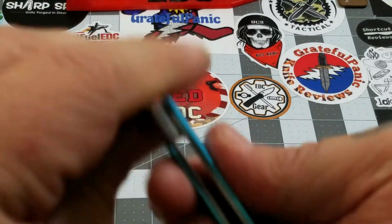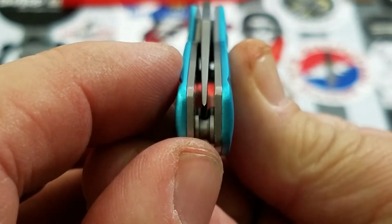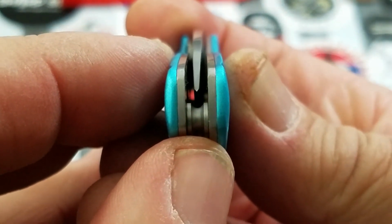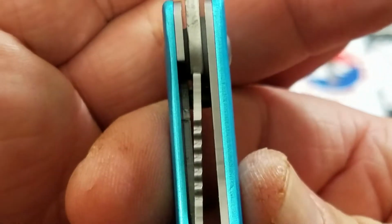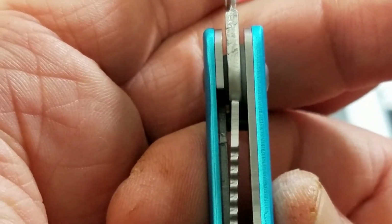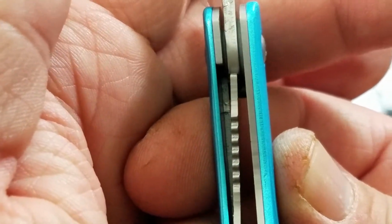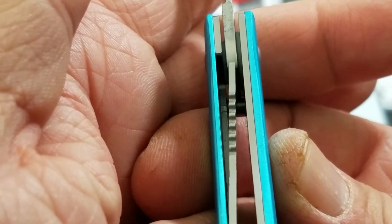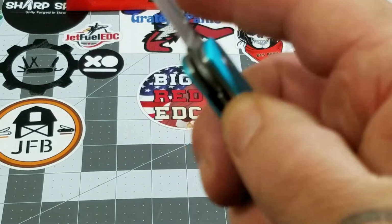Let's take a look at the centering on it. Centering's pretty darn good. Our lockup, pretty much our liner's fully engaged. The front edge of that liner is pushing about 90% probably. 90 to 95. So a little late on the lockup.